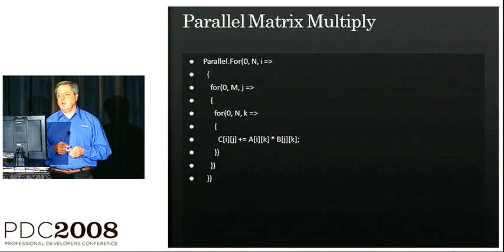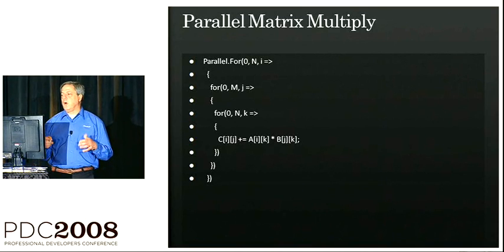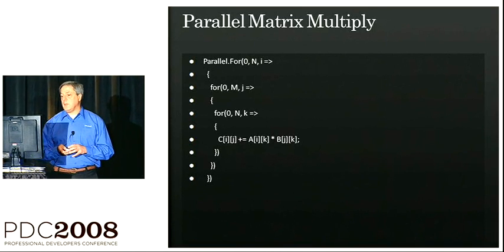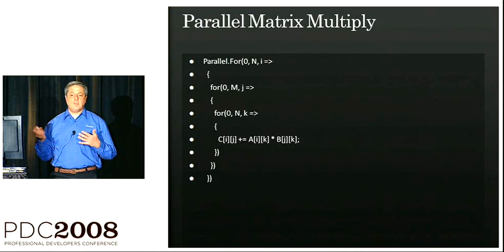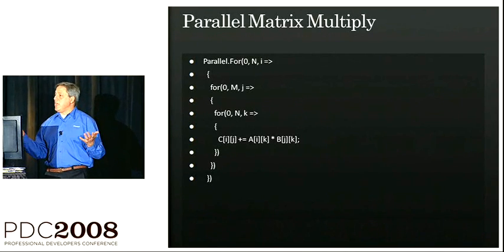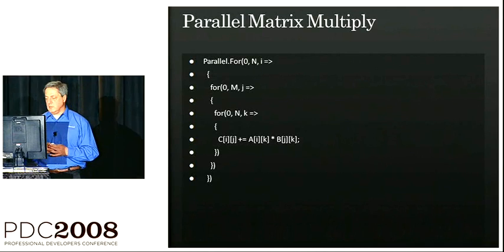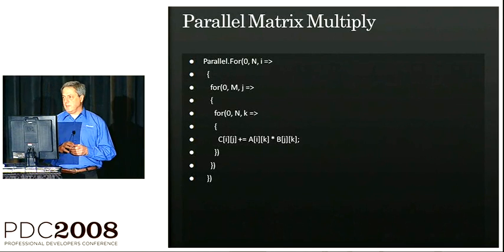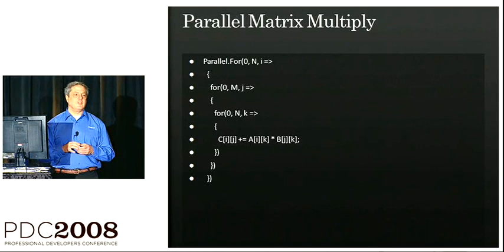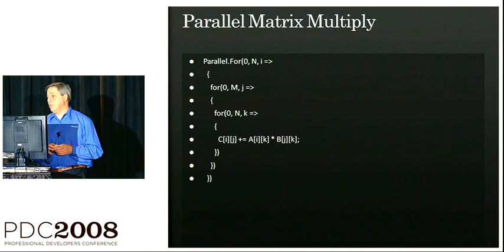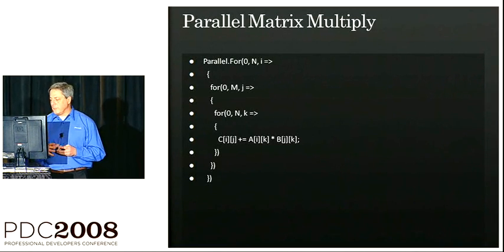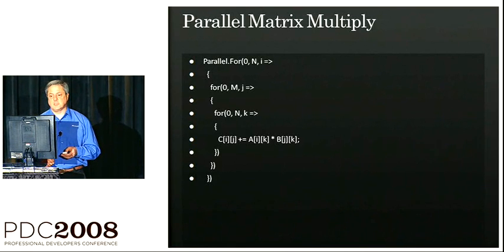And if both n and m are small, then there's not much I can do. It's just a small problem. But there are a lot of cases where n is small and m is very large, right? And there are problems where the size of n and m change, right? So what do I do, right? If I simply implement this as the parallel loop, I don't have something that scales very well. I have something that maybe sometimes performs well and sometimes performs very slowly depending on the problem. So this is not a particularly good solution.